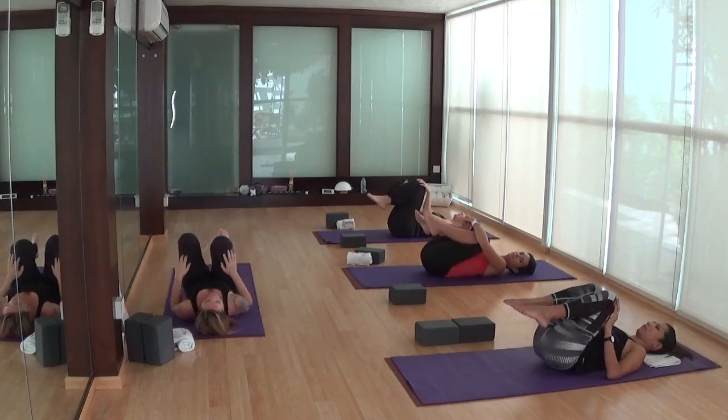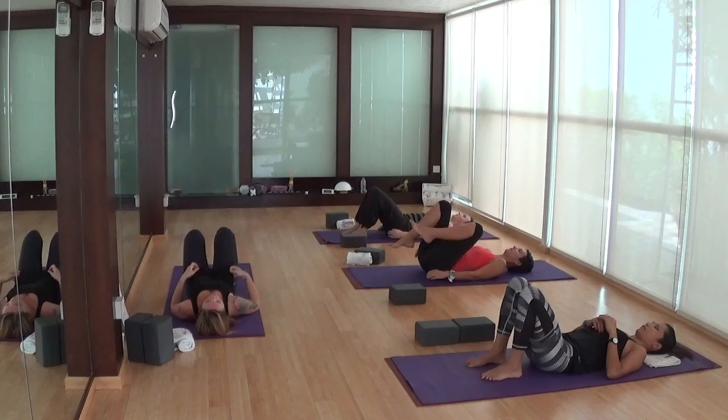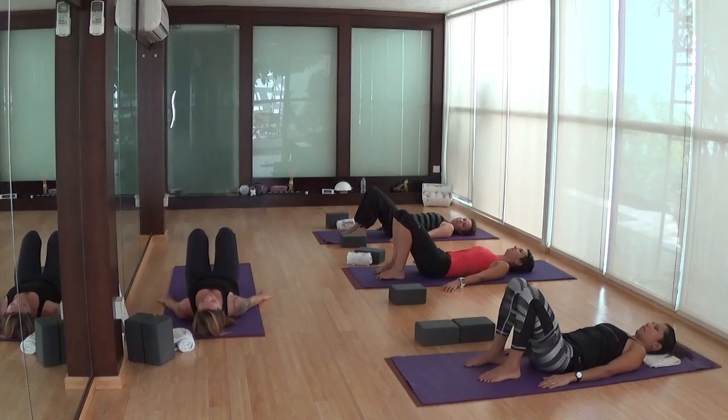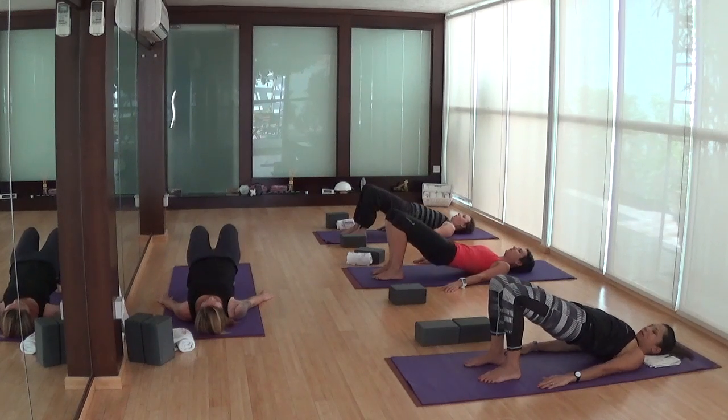And now place your feet back onto the mat. We'll do some more roll-ups and then with transfer. So breathe in to prepare. Breathe out. Imprint your lower back to the mat. Come up vertebrae by vertebrae towards the ceiling.